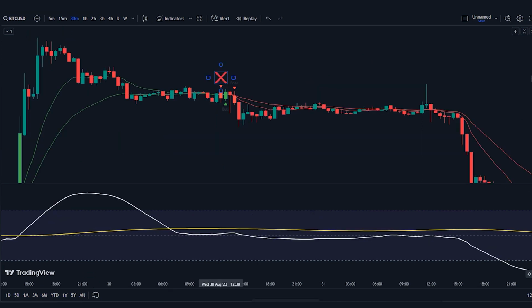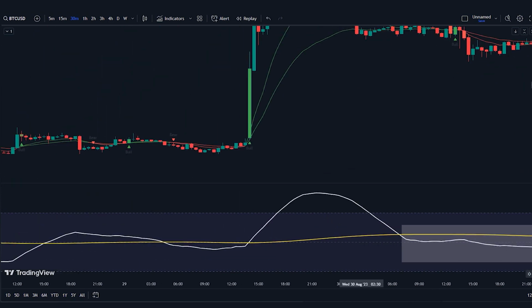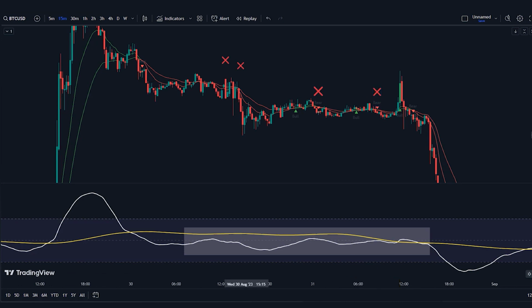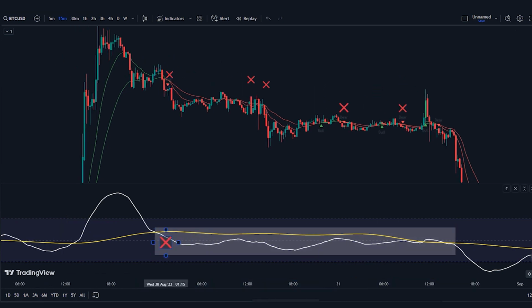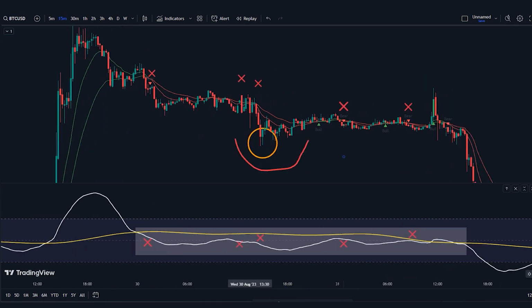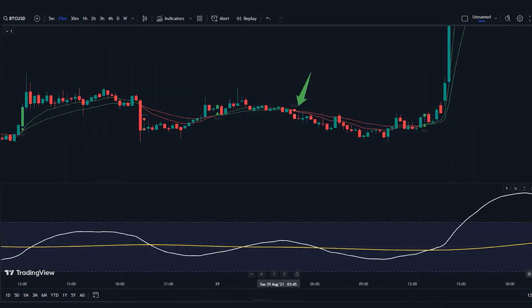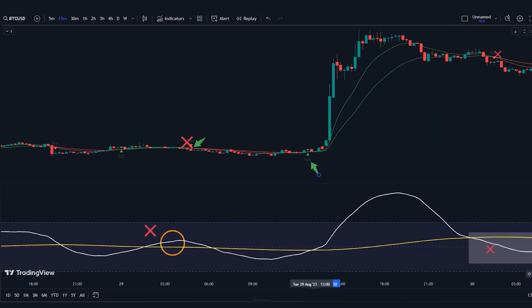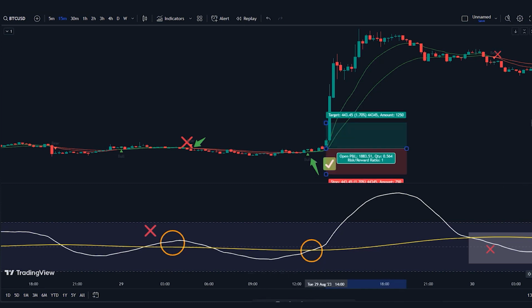View the number of false signals that advanced RSI has filtered. This RSI managed to filter all these fake signals that are in this range zone of the market and didn't let us enter a trade that we would lose, saving us from loss. The win rate ratio of this is greatly increased by this advanced RSI. Here we have received a sell signal, yet RSI hasn't confirmed it, so the signal is fake. Once more, the indicator gave us a purchase signal, but this time the RSI graph had crossed up, confirming the signal. So this signal is correct.